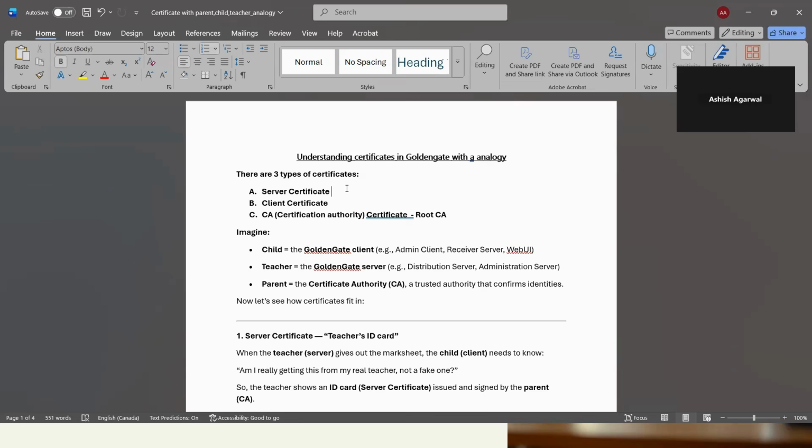So what is the private key? If I have to give an analogy of parent-child: when the teacher signs the report card, they use their own pen. The pen is something like a private key, which ensures that this certificate has been signed using that particular pen.